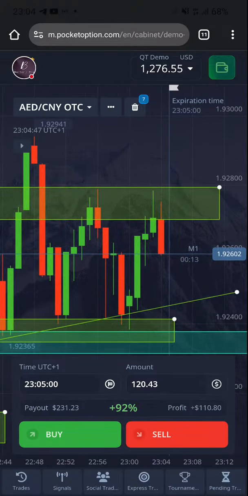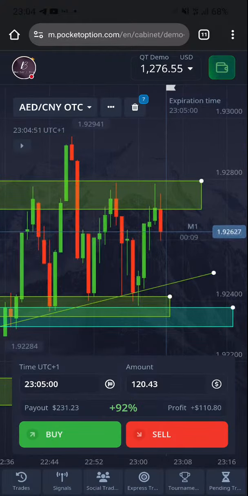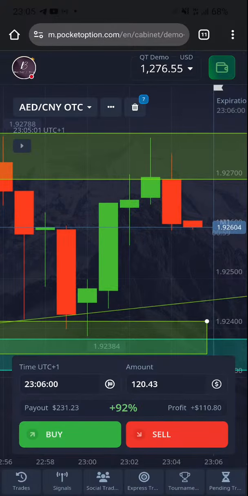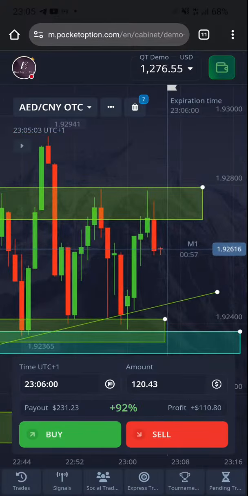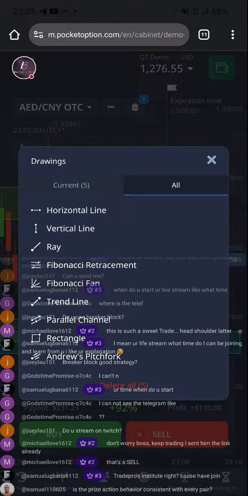You can see the sellers now, they are coming in. But I can't take a trade right now unless I find a very good reason to take a trade, because we have a gap down. And in the afternoon, and yesterday also, I remember telling you that gap downs are in favor of the buyers. So this might just be a breakout. We need to be very careful. We need to have enough reasons.